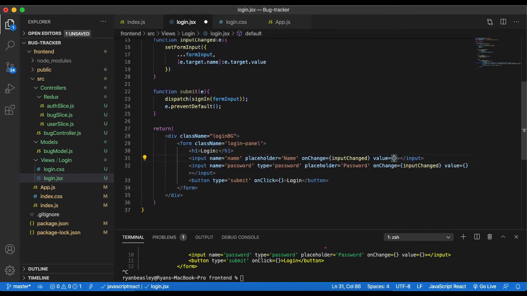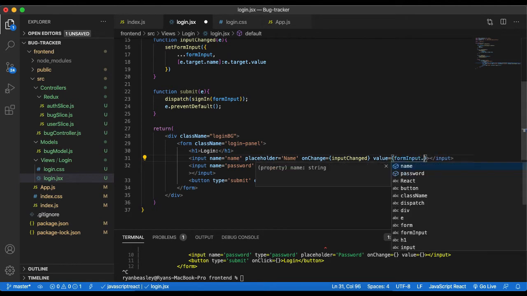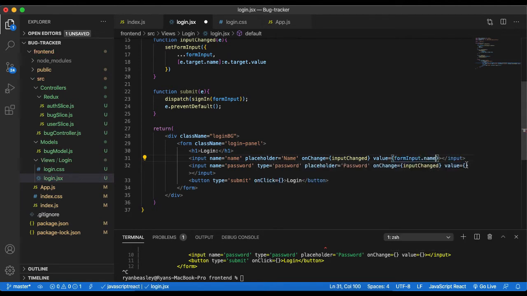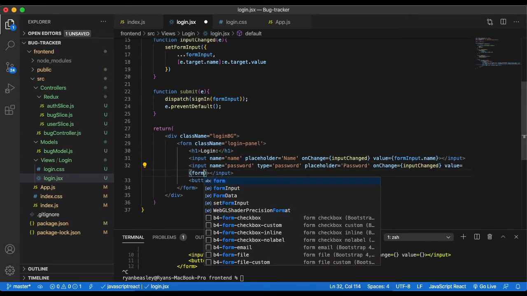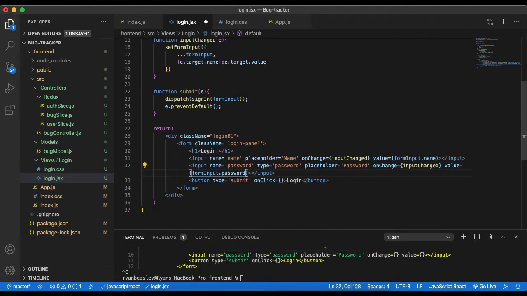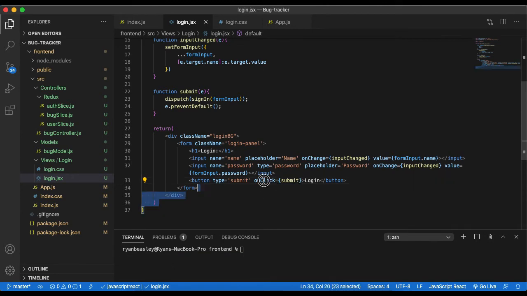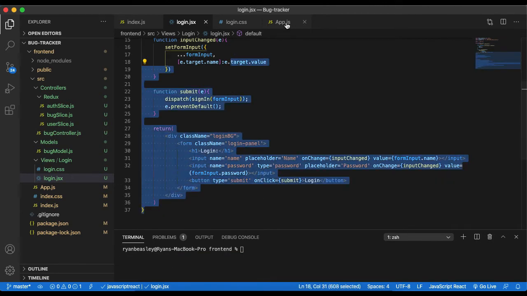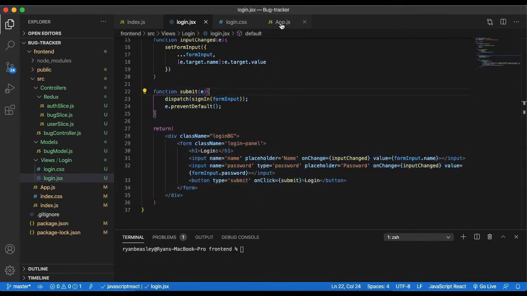So if we put form input dot name, and form input dot password. And then for the onClick on the button, we'll just use the function for submit. Okay, so now we've actually created this component, we need to import it into the app so we can actually use it.